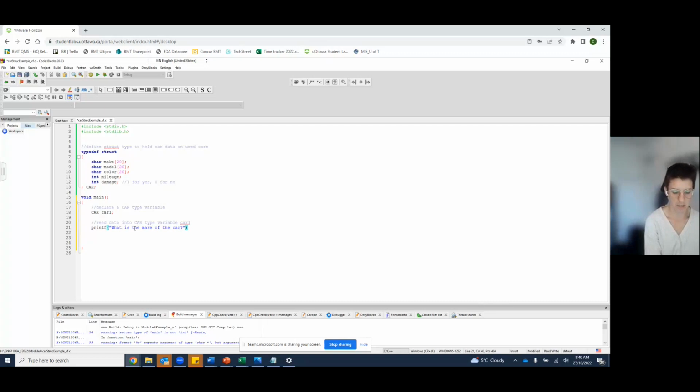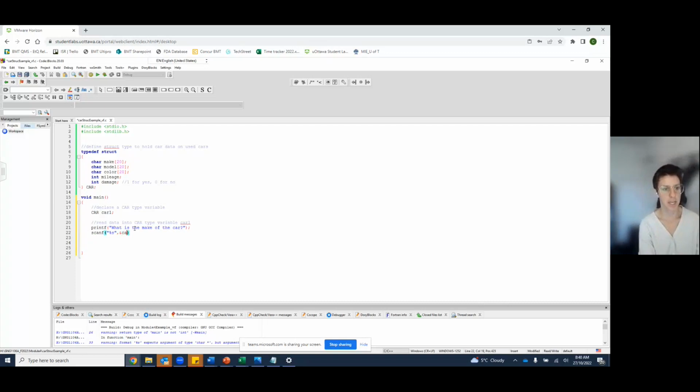And then I will read in, so scanf. Make is a character string or a character array, so I'm going to use the %s conversion specifier. And then for the syntax here, remember for scanf, we read into an address.